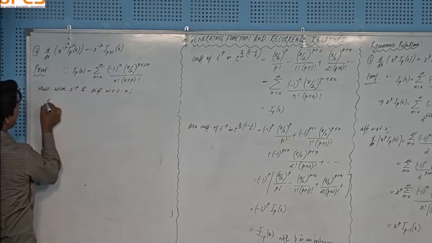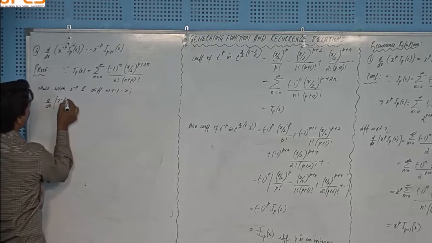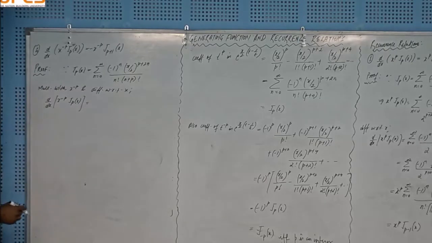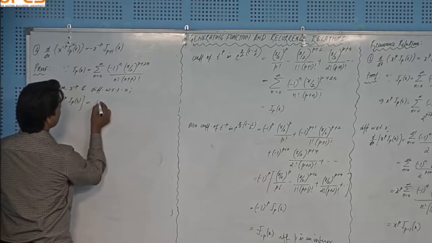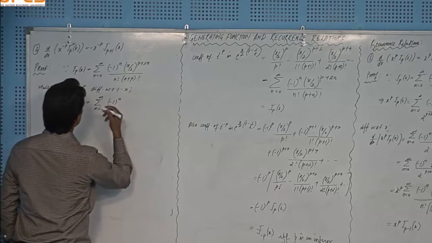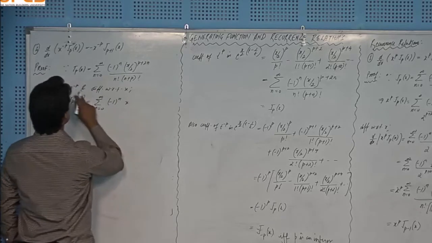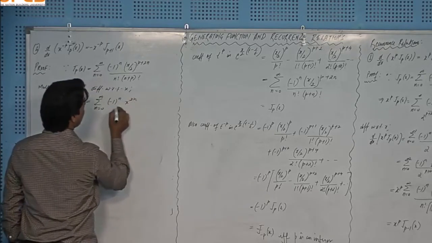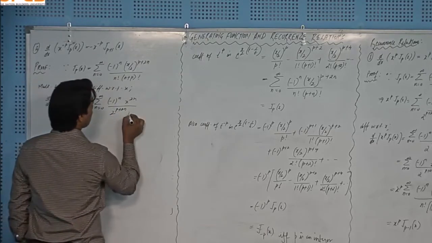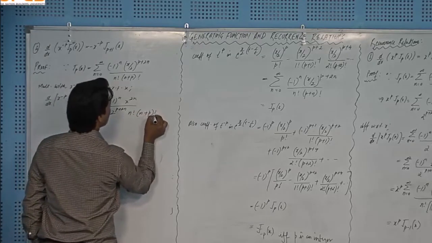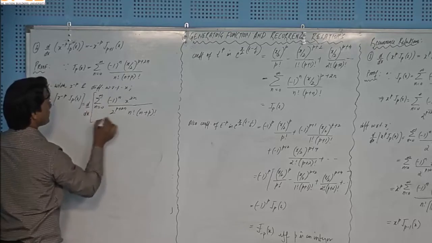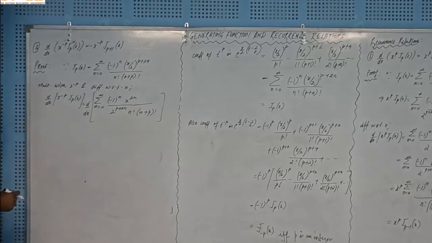So you will get on the left hand side d by dx of x to the power minus p multiplied with it, right? Since I am doing it in one step only, I have to be careful at this point. Summation n equal to 0 to infinity, minus 1 to the power n, and this will become x to the power 2n, since you have multiplied with x to the power minus p. This 2 should be taken out very carefully, 2 to the power p plus 2n, n factorial, (n plus p) factorial. However, I have not differentiated it yet, so I will write d by dx here.